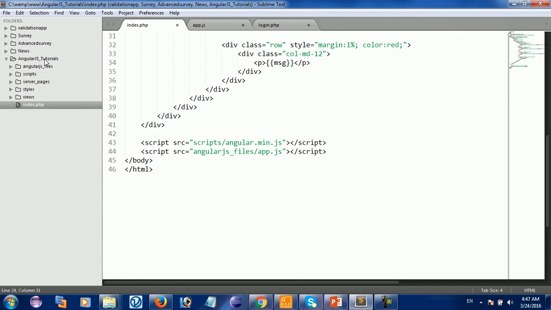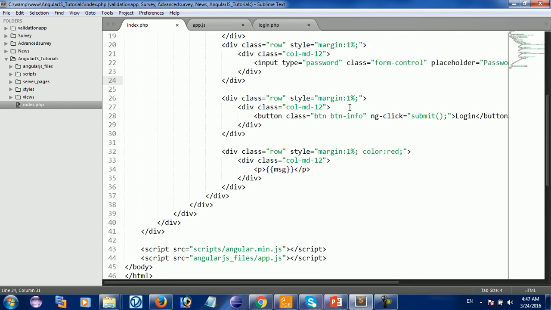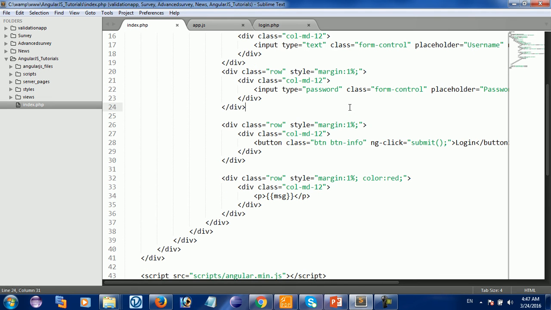Here we have created a project called AngularJS Tutorials in our WAMP server. And inside this project, I have created some files and folders. I have created a PHP file called index.php. This index.php is the web form, the form from which we want to collect the data.